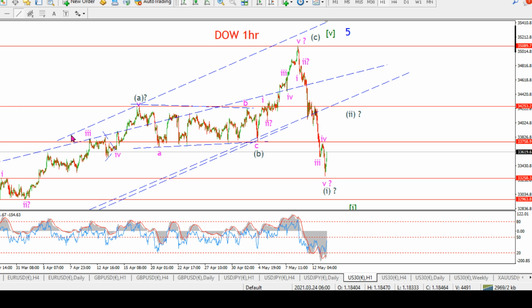Now, what else has happened? Well, we have a 3-wave pattern higher in wave 5. So this is the ending diagonal. We've got that A, B, C pattern in wave 5. We completed the C wave in 5 waves. And then we broke down out of the rising trend channel for wave 5 in green. So now we've broken the wedge for wave 5 in blue. We've broken the trend channel for wave 5 in green. We've come down below the extent of the rally in wave C. So we are fast racking up waypoints that we should expect in a turning market.